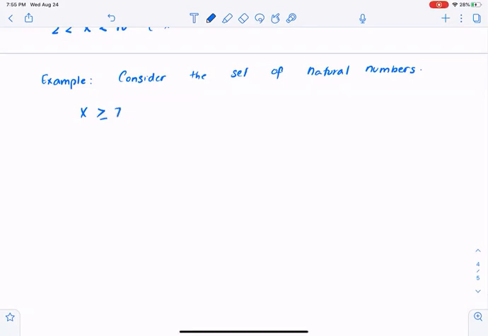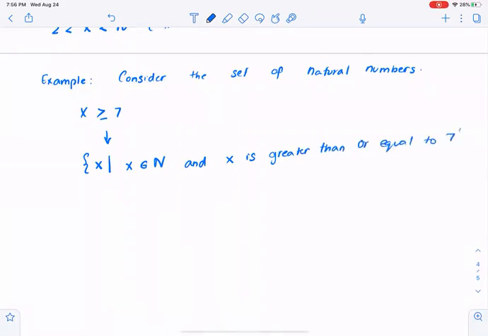If I want to write it in terms of the set builder notation, I can take this inequality and write it as the set containing element x satisfying the condition x is in the set of natural numbers and x is greater than or equal to 7.